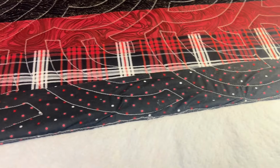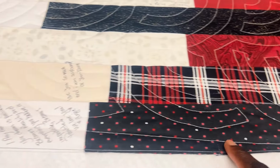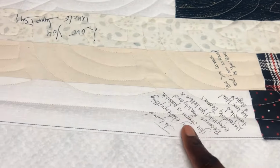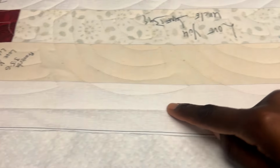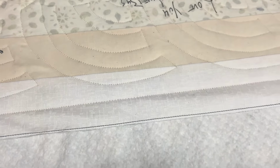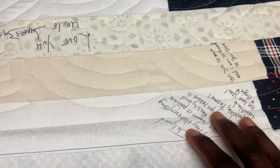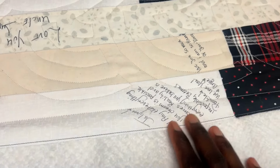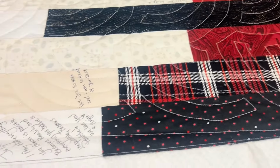The last thing, before I pull it off, I want to show you where we're going to lose a little bit of this piecing. So this is my basting stitch, this long horizontal line. That's my basting. And this is the only little bit that didn't get basted, and this is where the long arm stopped. What I'm going to do is cut it along here, along this basting line.